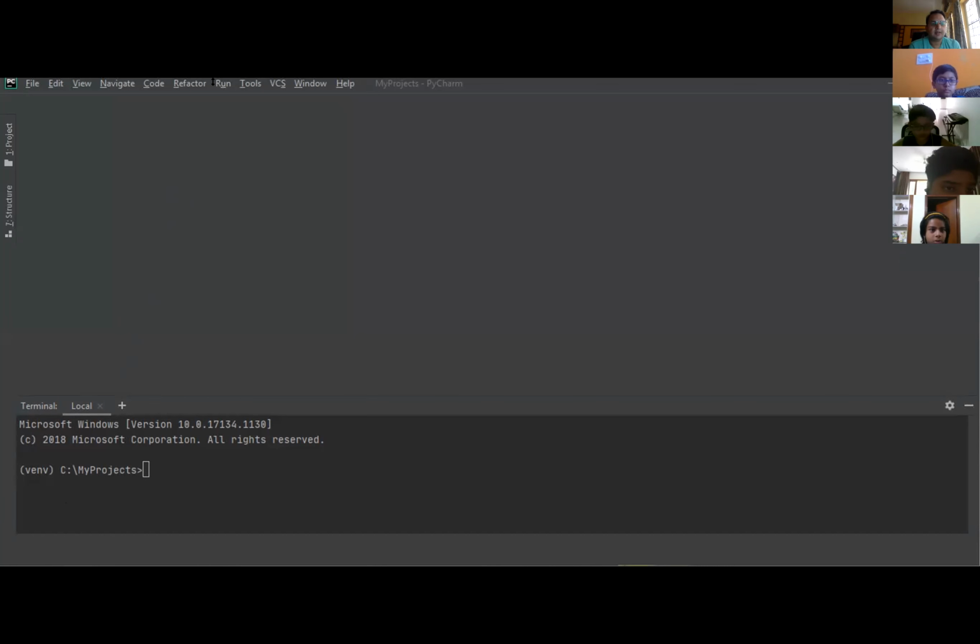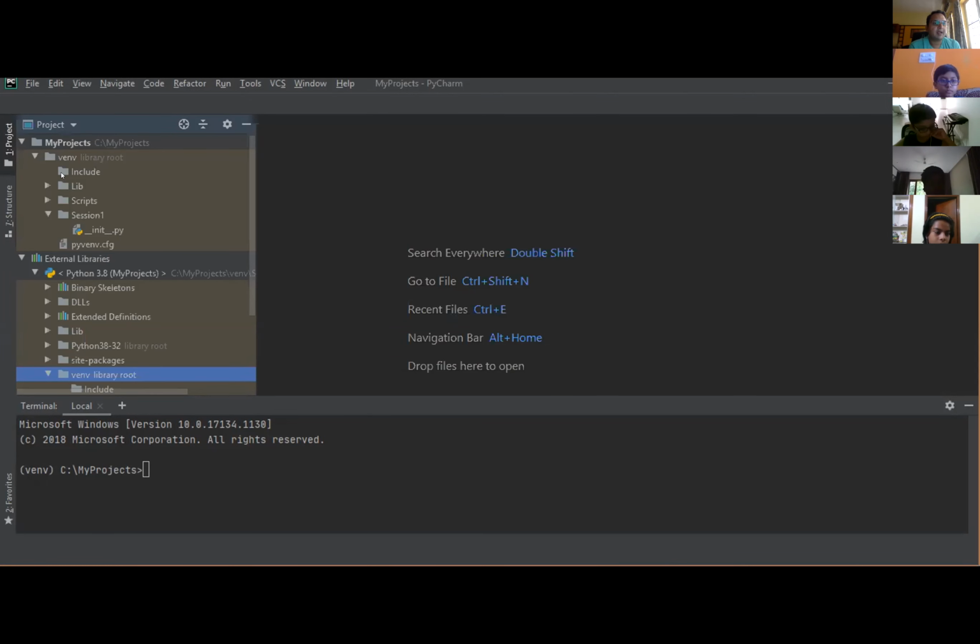What should I do in this? Take your cursor to the top left. You see project there, below, yeah, click on that. No, above, top left side, come a little below. Yeah, there, click that. You already have my project there, right? Very good, and you already have created session 1. Fine, so you are right there. Now come to session 1 and right click on that.